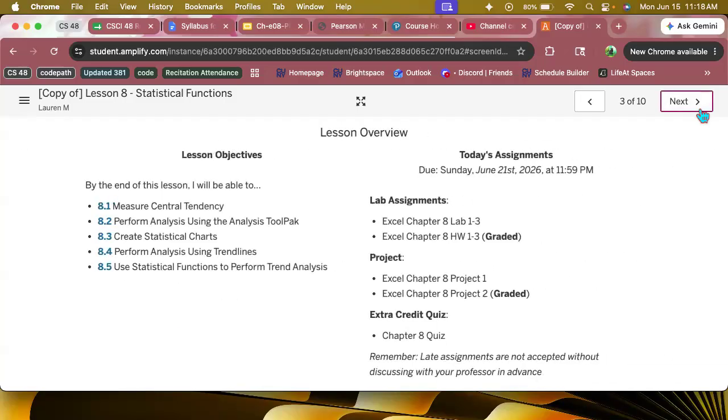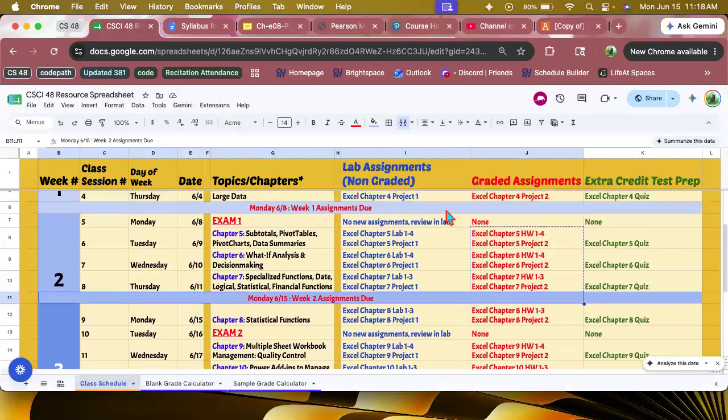So again, today we're going to be going through a variety of different statistical functions, creating different charts, things like that. Please keep in mind that with our deadlines, today marks the deadline of week 2 assignments. That's going to include chapters 5, 6, and 7.